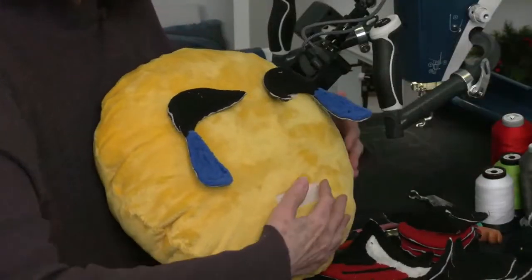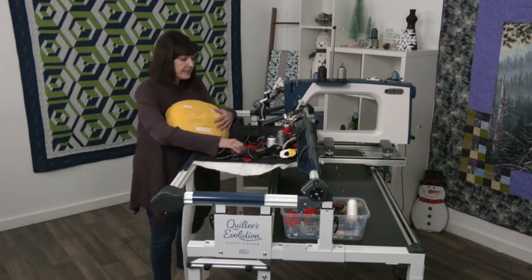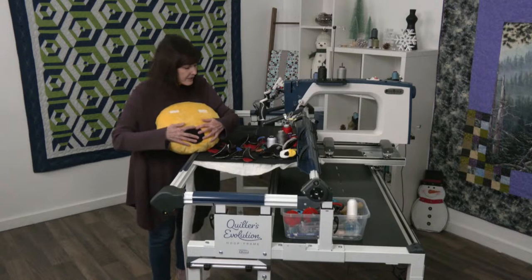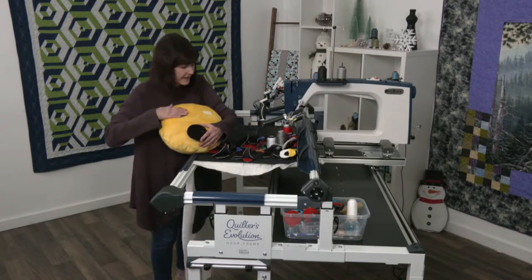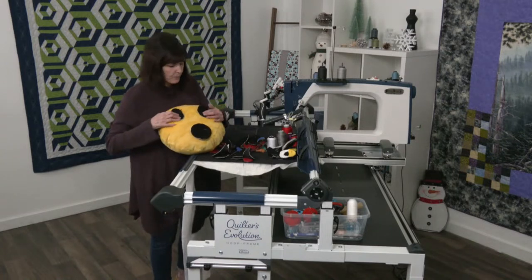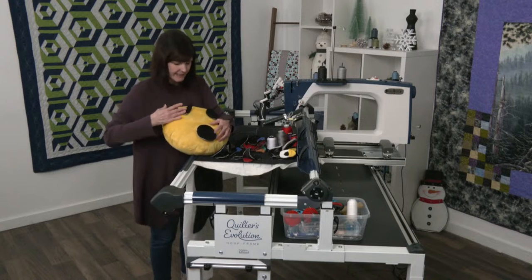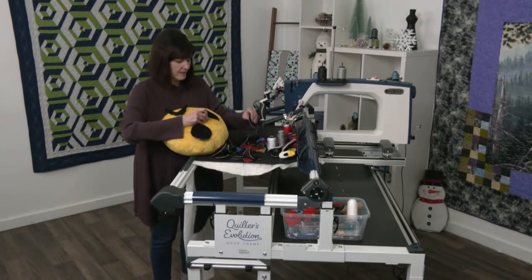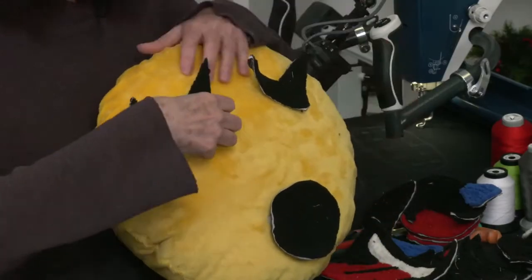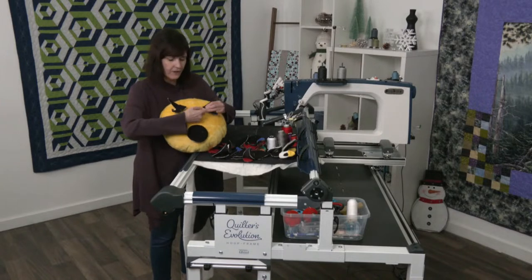I was thinking of autistic kids who have a hard time expressing their emotions. I thought it would be a really fun thing for them to be able to express their emotions. So if they're a little scared, there's the little O and little eyes that you would use. You can just swap out different eyes - a little rounded one, or these eyes. They can go like this. I have two of them. Or you can even turn these eyes this direction. So they're a little different.